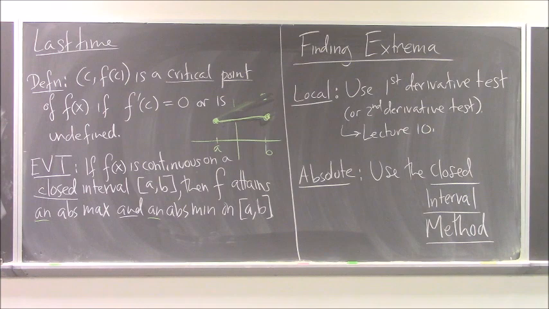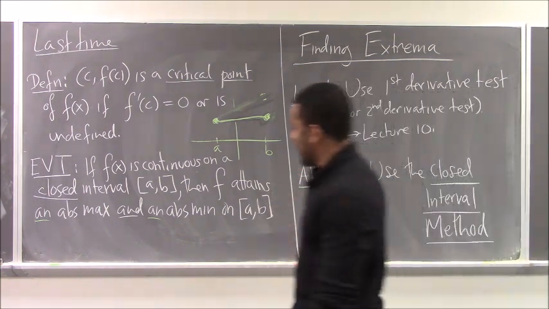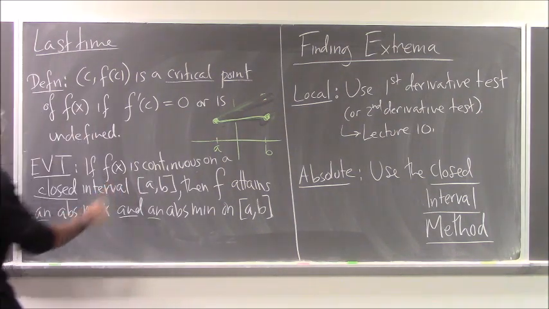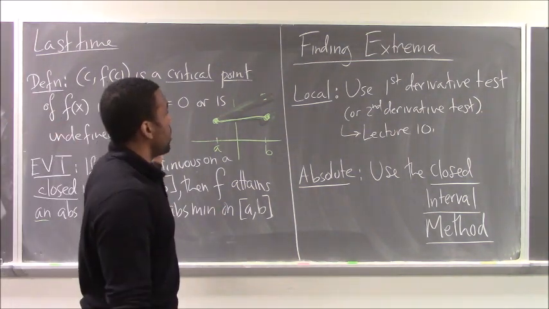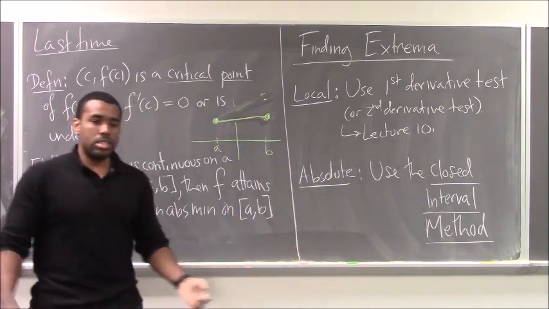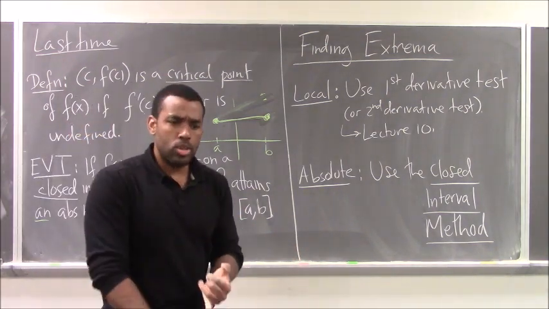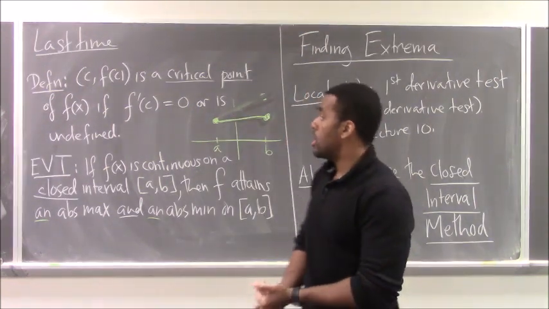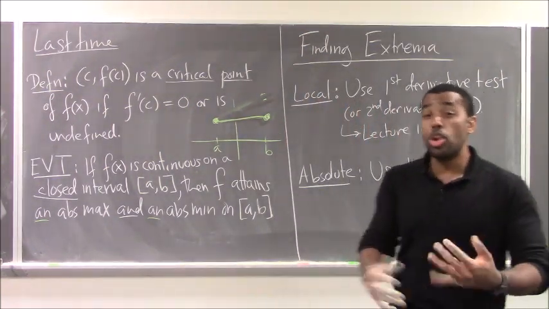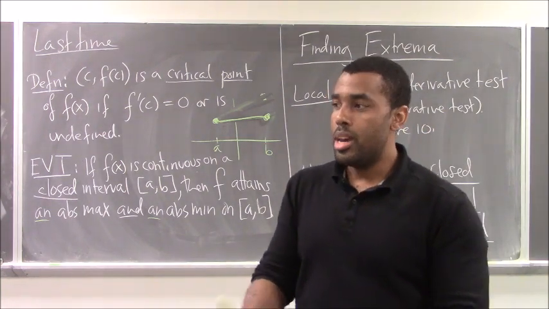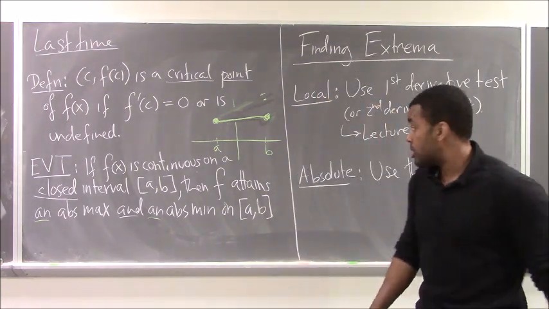Yeah, so we have that from the extreme value theorem. We spoke about that last time. Continuous functions on closed intervals are guaranteed to attain absolute maximums. Okay, let's move on. Now what I want to talk about, since last time we started talking about absolute extrema and local extrema, is how we can actually find these. It's going to be very important to locate these kinds of points, extreme points, for various situations.